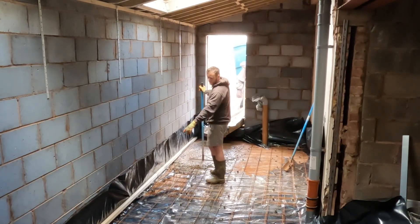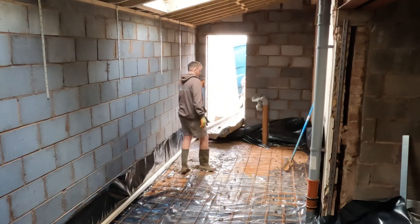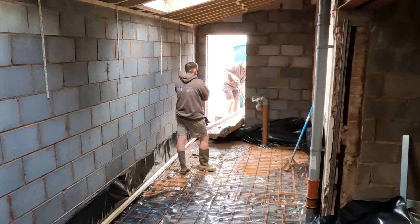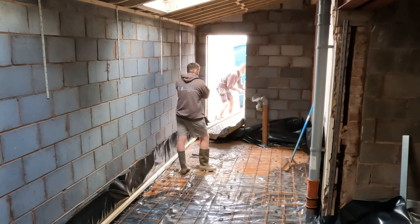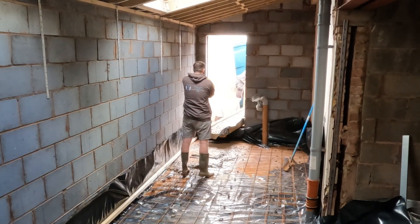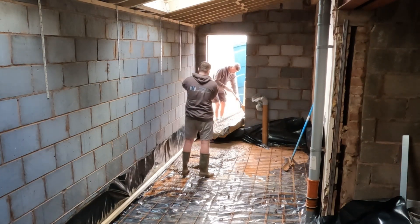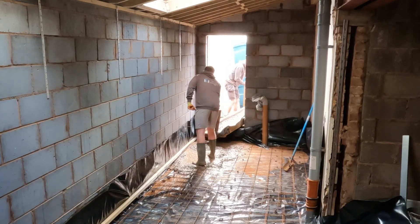We've put this timber along the outside edge here so we know to get the concrete to the underside of it and then level back through, just to make it a little bit quicker. Because it's not going to be finished floor — we've got Celotex PIR insulation to go on top of this concrete, and then we've got a screed 75mm on top of that. There's been a little bit of a delay because the driver didn't have it wet enough to start with, so it was tacking straight to the DPM. But now it's all sorted and once it's the right consistency, it's banging — should be done in 10 minutes.